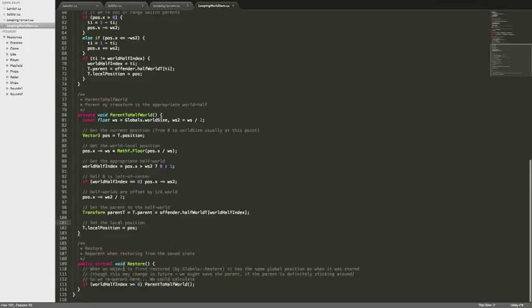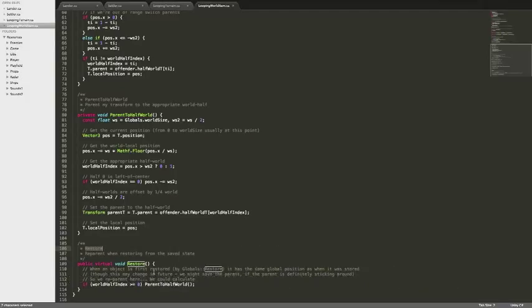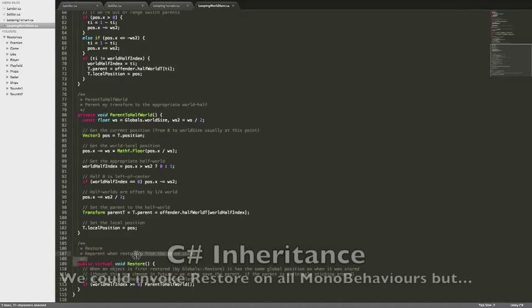And then when I restore something, which is restoring from save, sort of, not from save, but I have this save restore sort of concept. I put things into a disabled game object, and by putting them in a disabled game object, they become disabled. And then I turn them off, and all their coroutines stop. But I remember their state, because they all have a state variable. So restore is a function that gets called whenever something gets restored from that little cache and then re-enabled.